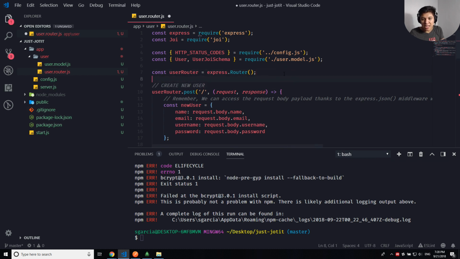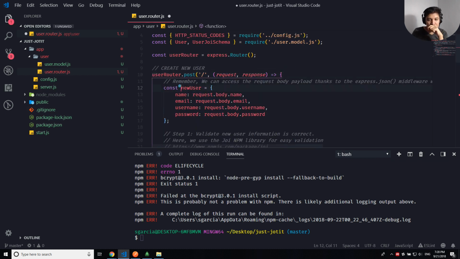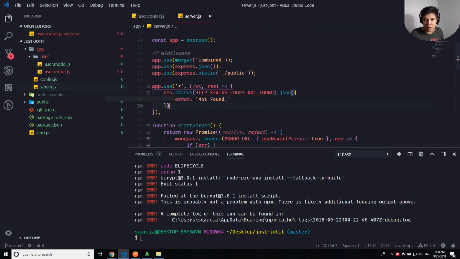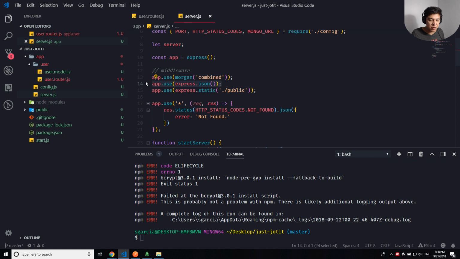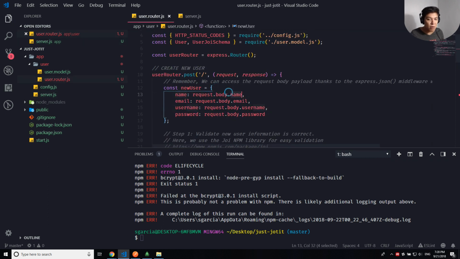Now, the way this happens is we first define a new user object, and we extract everything from the body. The reason why you can do this, let's be clear here, is because previously in your server.js, remember how I told you to use this Express.js middleware? That's what parses the body. So if you send a JSON body, a JSON type request body, it parses it and it formats it like an object. So that's why we can do all of this.